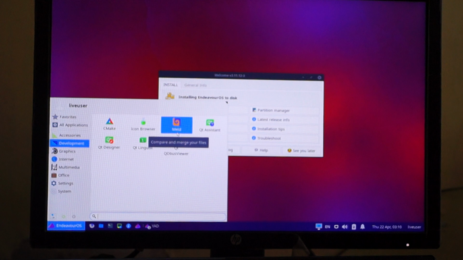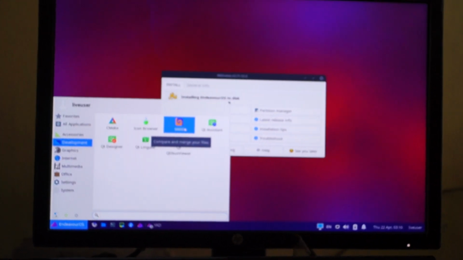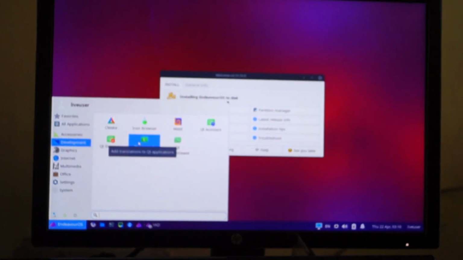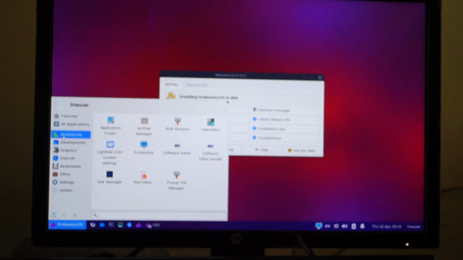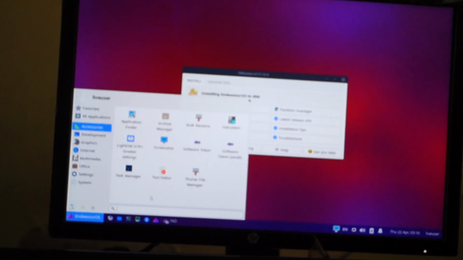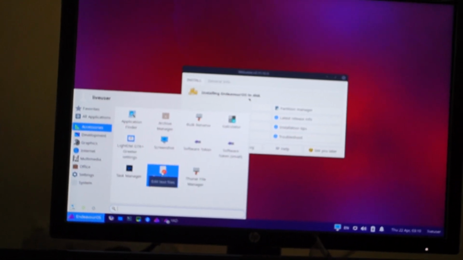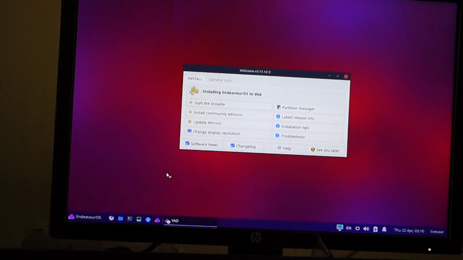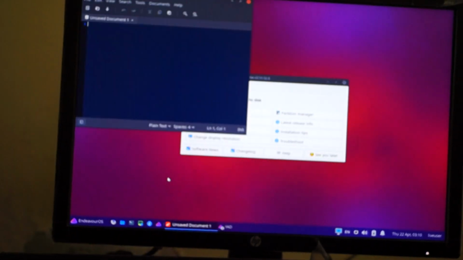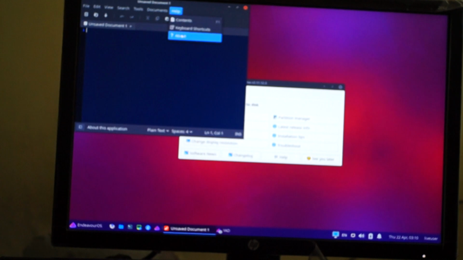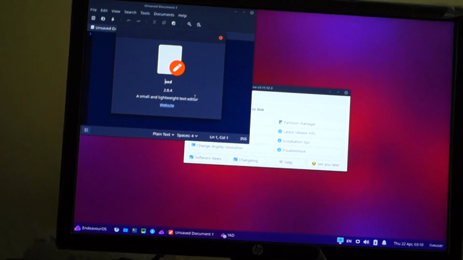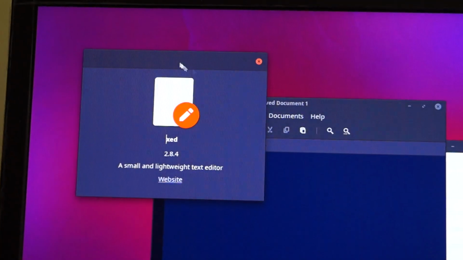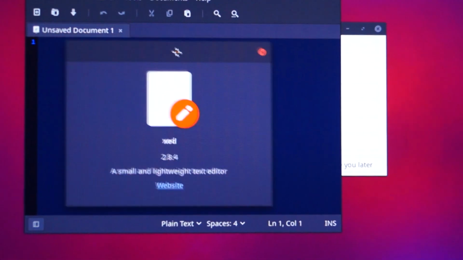It has Meld, CMake, Qt Designer. It has a text editor, and let's see which text editor it is. If I go into help and about, it's XED.